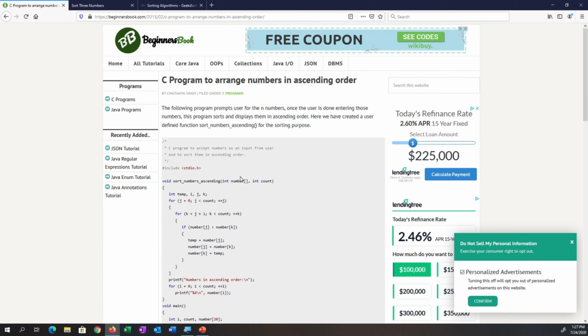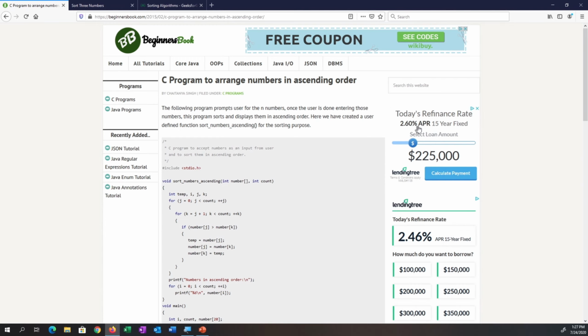This will work fine. This is a classic example of a programming web page, and it's actually going to highlight one of the first things that I wanted to mention, and that's actually a repeat of something I just did, and that is ignoring the ads. So look over here, this thing popped up. I don't know what this is, and look, this is trying to get me to refinance today. Isn't that great?